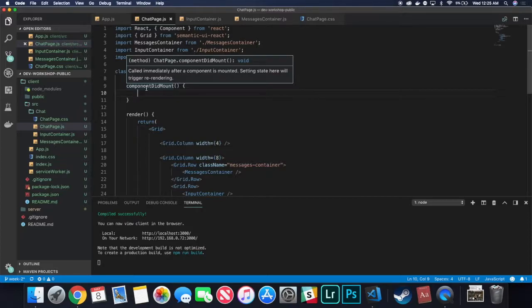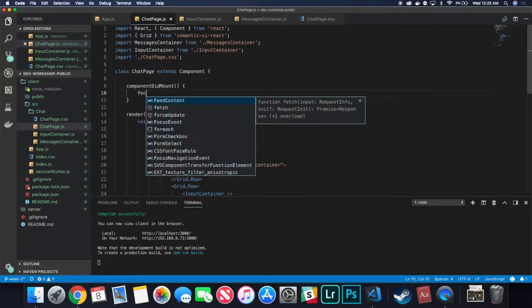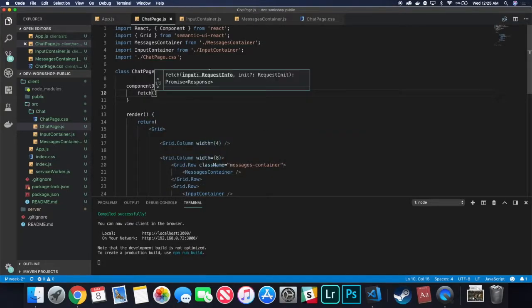What this means is that typically we will always try to make our API calls inside this method so that we can set some state and change the UI, because setting the state always re-renders the app itself. As soon as we call the API, we can change the state so that the UI itself re-renders. So inside our componentDidMount function, what we can do is we can make a fetch request, and the fetch request is basically to our API itself.